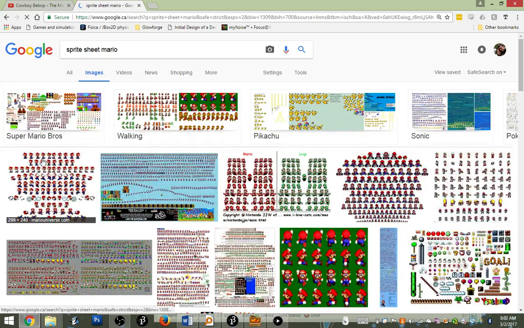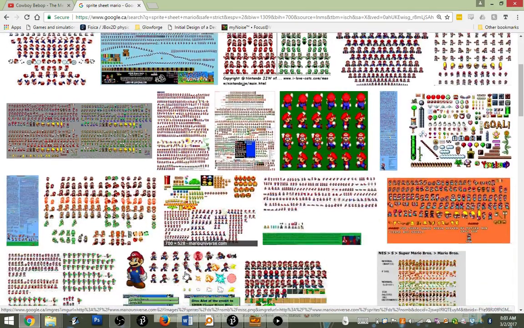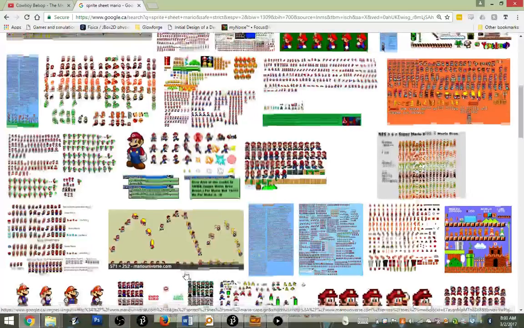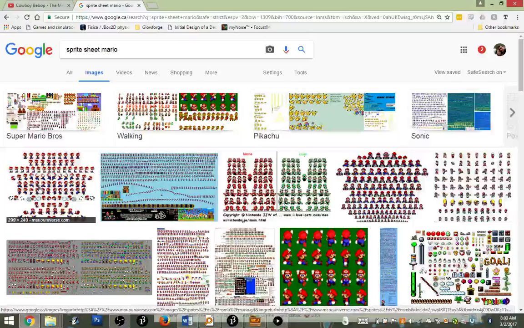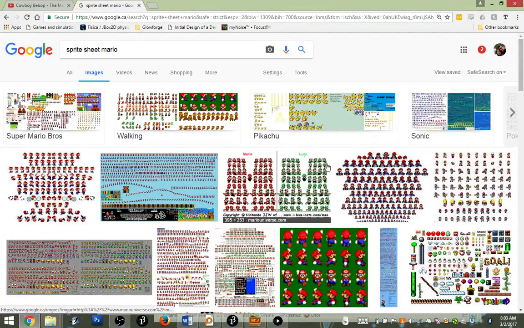It looks like a whole bunch of still frames of the animation, and they're all broken up. Try and choose one that has a single color as a background. I think you'd be hard pressed to find anything different. And we could use Shoebox to chop all those things up so that they're all in separate images. But if you have the code down, then it doesn't really matter what images you choose. There's a great, all these things are blocked, unfortunately, at the school, so you have to do it for homework or stick with Mega Man.